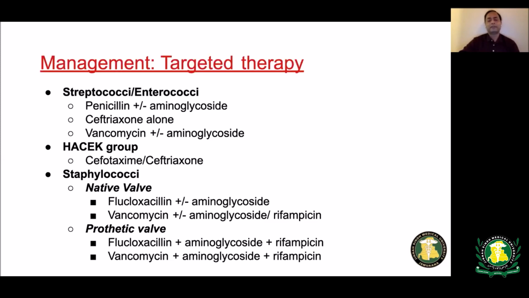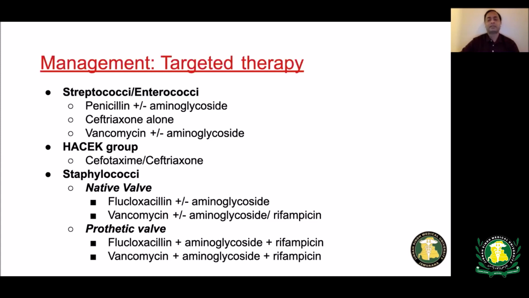Prosthetic valve endocarditis. In the first year, and some books say the first 2 months after the deployment of a prosthetic valve, the endocarditis that develops has a different organism, and after 1 year they have the same organism which causes native endocarditis. Oftentimes in the first year they are slightly immunocompromised, so they can develop infection due to indwelling catheters, and most of the time they are infected by Staphylococcus epidermidis.